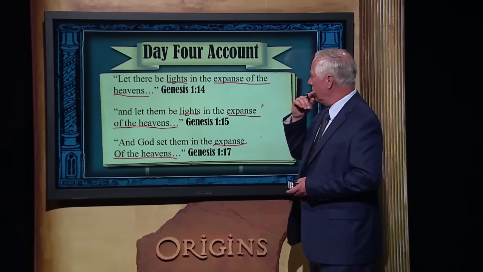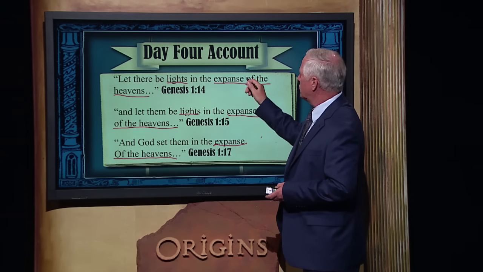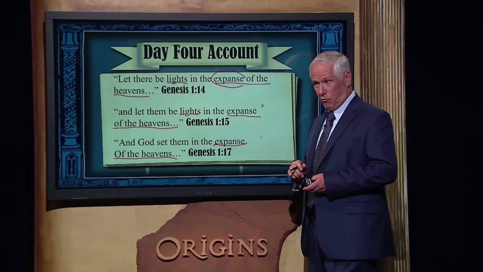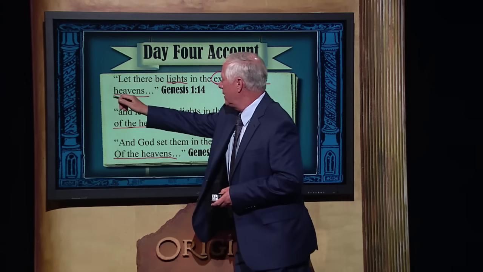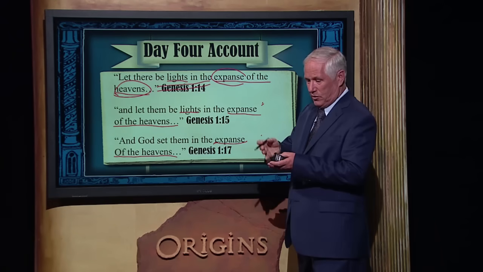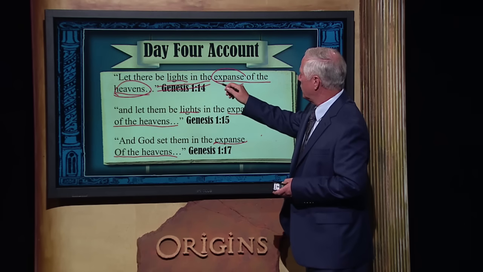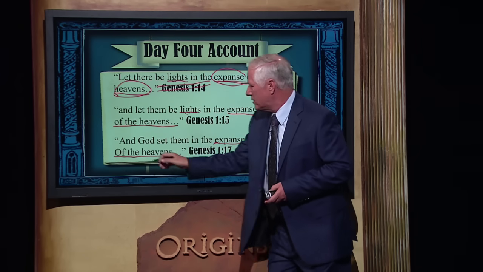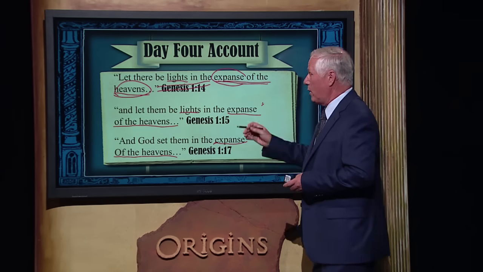And keep in mind that God had just created this expanse on the day 2 account, whatever it is, the rakia, and he equated it with heavens at the same time. There's an exact equation made there. God called the rakia, the Shemayim, called the expanse heavens. So I think the fact that God went to the trouble of identifying this Shemayim, or the expanse on day 2, equated it with the heavens, and then almost, with day 3 in between, comes back to this, and he uses the phrase expanse of the heavens three times to tell us where he put the stars. I think it's pretty clear what he's talking about.